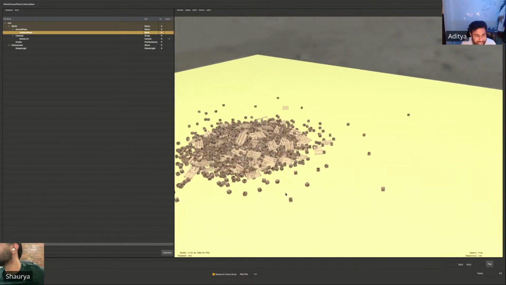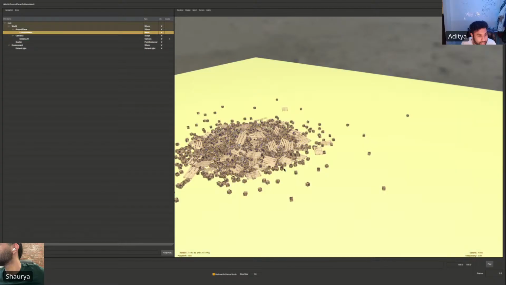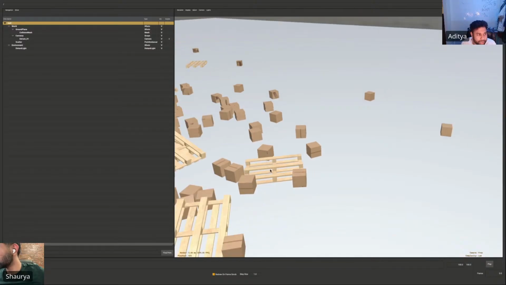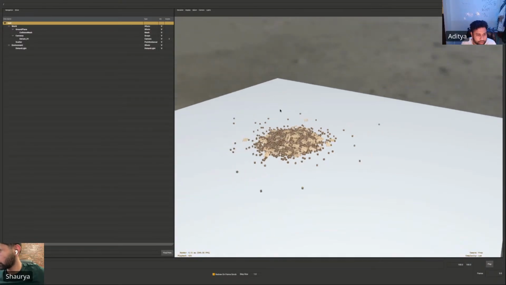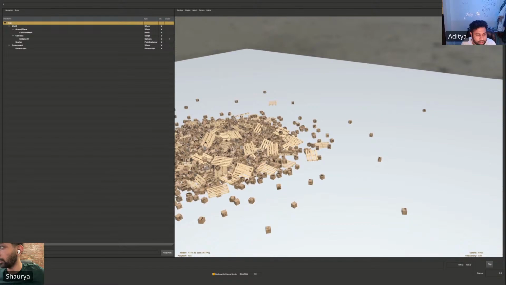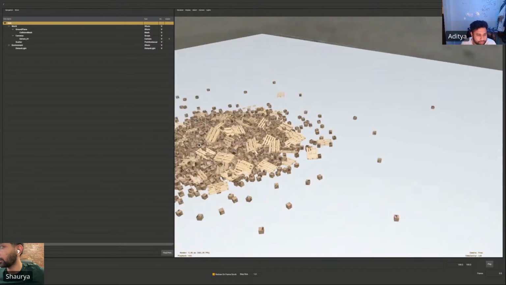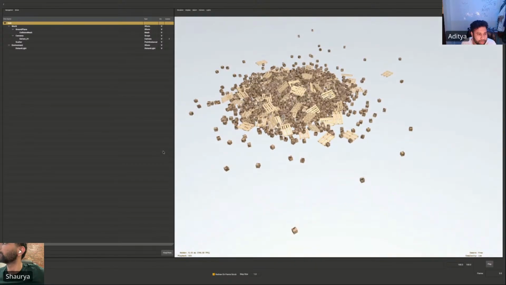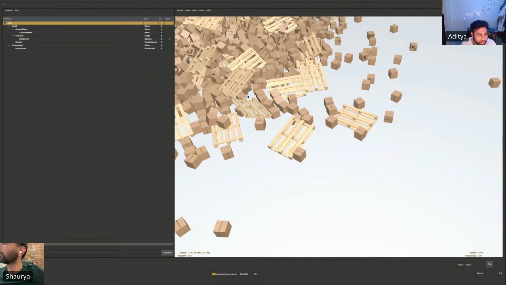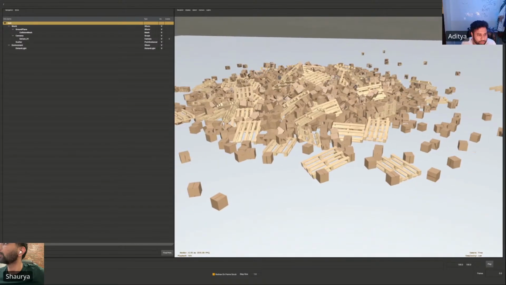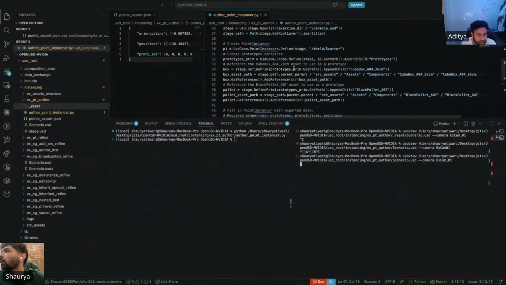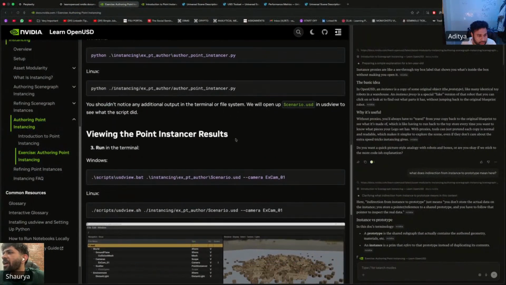And when you try to render this big amount of palettes, it's going to break your system without point instancing, because you would be creating duplicate objects in your memory again and again. You see how many objects we have: one, two, three, four, five, six. I don't know how many, but I think more than 100 or 200 objects.